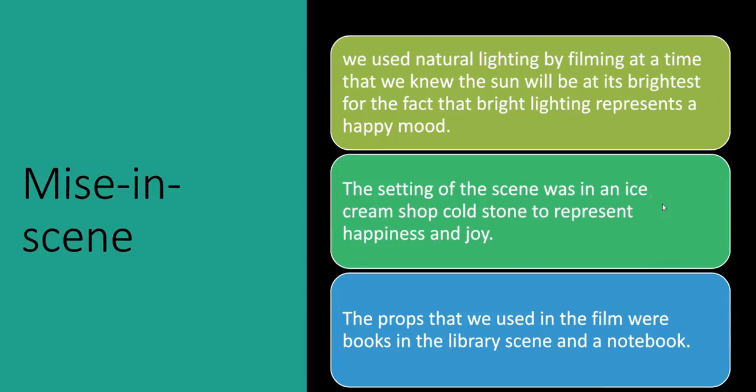Mise en scene. We used natural lighting by filming at a time that we knew the sun would be at its brightest point, for the fact that bright lighting represents a happy mood in film. The setting of the scene was in an ice cream shop, Cold Stone, to represent happiness and joy. The props that we used in the film were books in the library scene and a notebook.